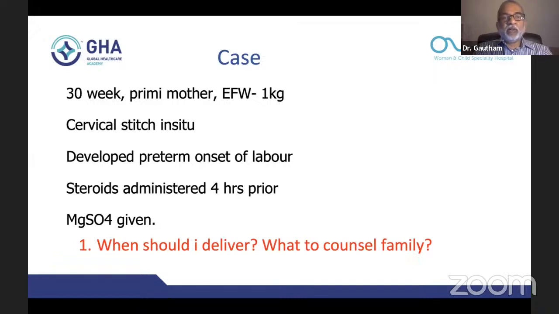When I go in to counsel the family, and that's a whole different talk about prenatal counseling, I would ensure that I have three goals for this. One is to help them be prepared for the NICU experience so that it's not such a shock when the baby is admitted and they walk into the NICU. Number two, explain all the risks and potential problems that the baby might develop. In the US, at 30 weeks, in general, we don't expect a lot of problems. But in India, the situation might be different, especially if you're in a government hospital or in a primary healthcare setting or some other setting where there are not a lot of resources.